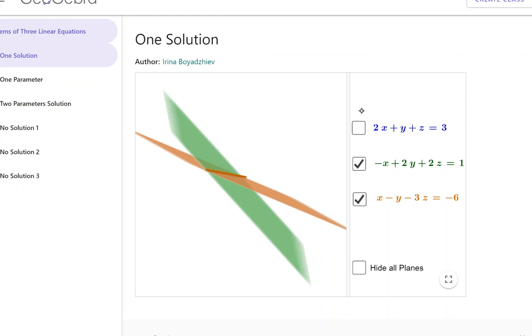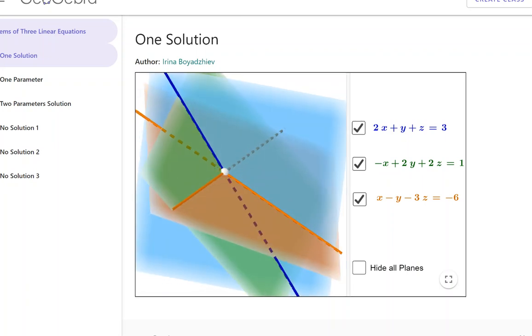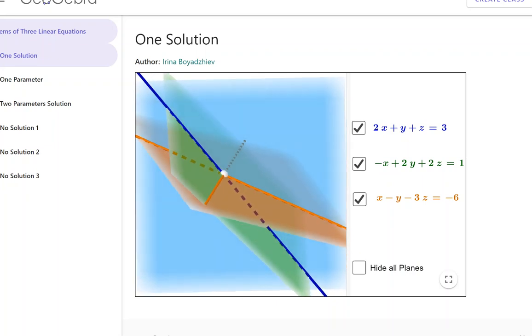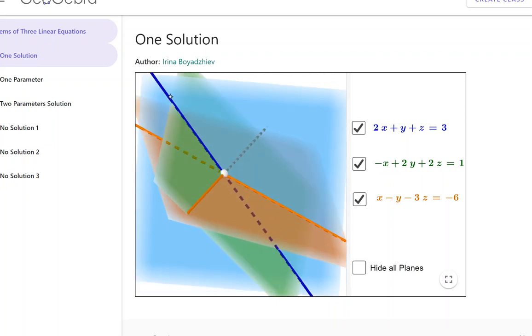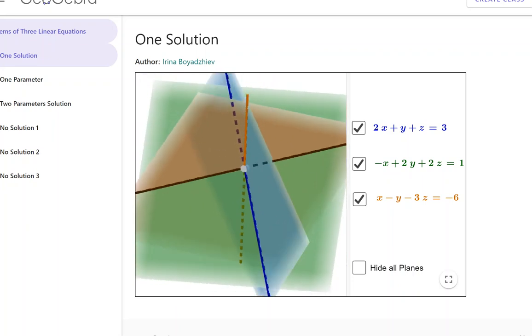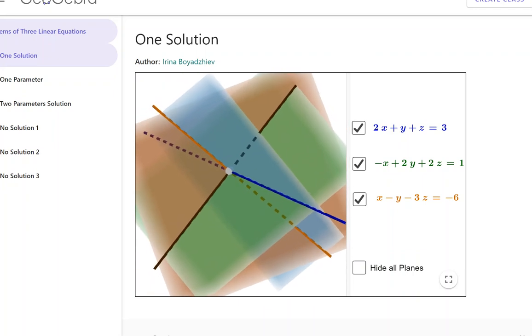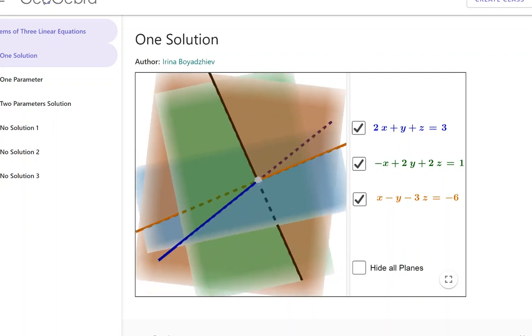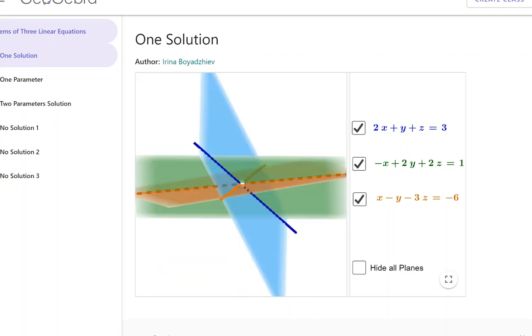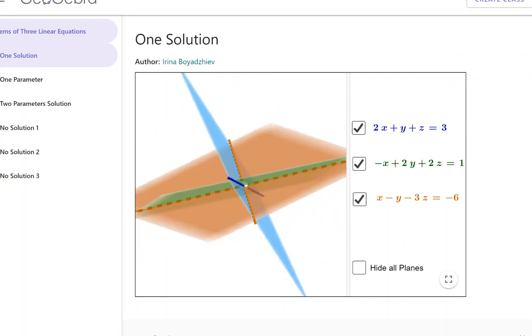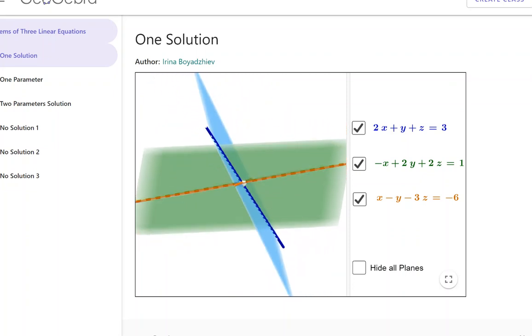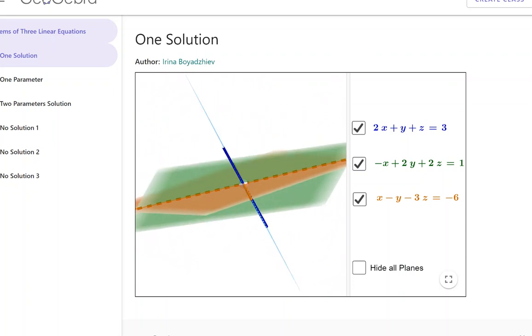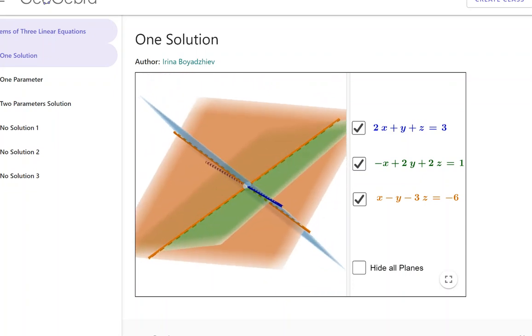Now what can change is whenever you add a third plane. So right now these two planes intersect, but now we can visualize the third plane shown in blue, and do we see that while the blue and the green plane intersect in a line, the green and the orange plane intersect in a line, together they all three intersect only at the single point that we see in white in the middle. So the solution to the system of three linear equations in three variables, if the three planes intersect, they will all intersect at a single point here.